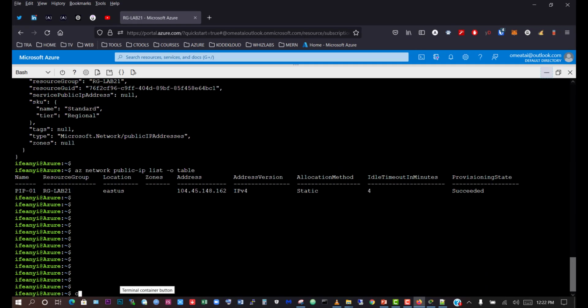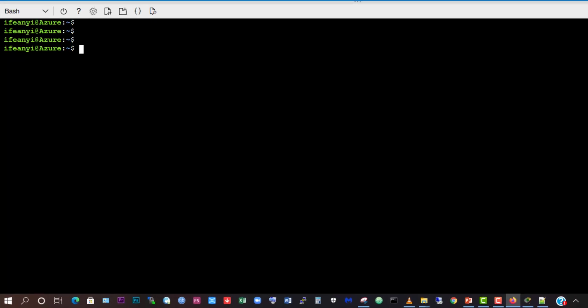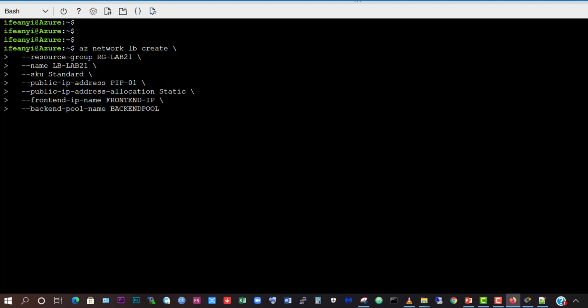So let me just clear screen. So we'll create the load balancer and we'll say AZ network LB create, as in load balancer create. Then resource group, we'll specify the name of the load balancer, LB lab 21. Then we have the SKU standard.